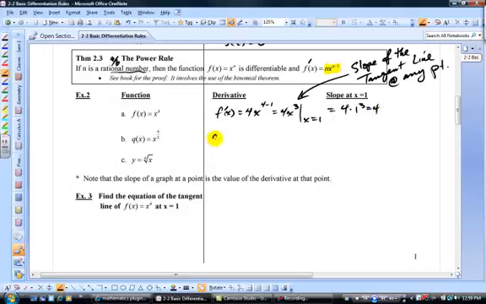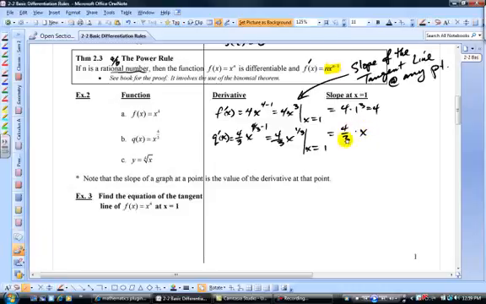The next one here, q prime, is going to be equal to 4/3 times x to the 4/3 minus 1, and that's equivalent to 4/3 times x to the, let me see, 4/3 minus 3/3, which is 1/3. And you want to evaluate that at x equals 1 again, so you take 4/3 times 1, because you're going to have to substitute 1 in here. So 1 to the 1/3 power, which is the cube root. The cube root of 1 is 1, so you get 4/3 as your slope.